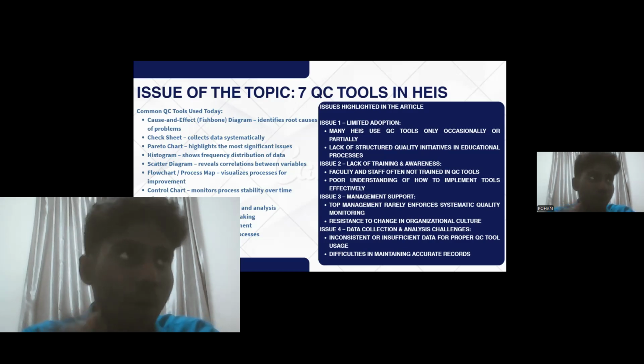In modern organizations, quality management has expanded into comprehensive systems like total quality management, Six Sigma, lean manufacturing, and ISO 9001. These systems focus on continuous improvement, efficiency, and customer satisfaction, basically.